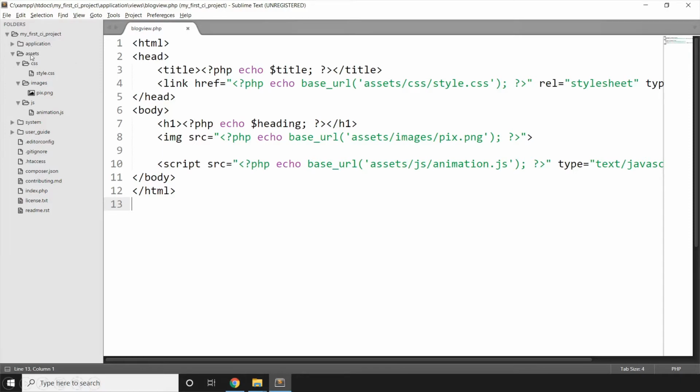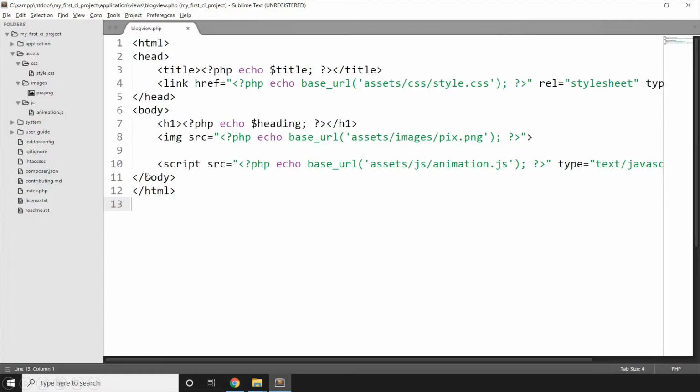In our project, I also created a directory called assets, and I have subdirectories for CSS, images, and JS, and also their corresponding files like style.css, fix.png, and animation.js. What I did here is I used the base URL to source reference those files.